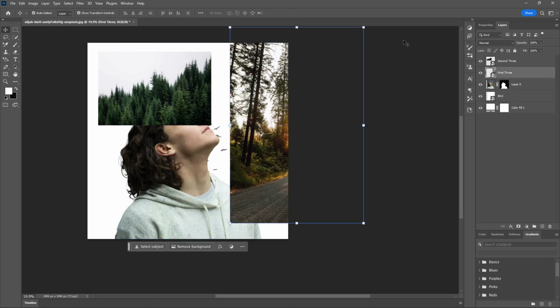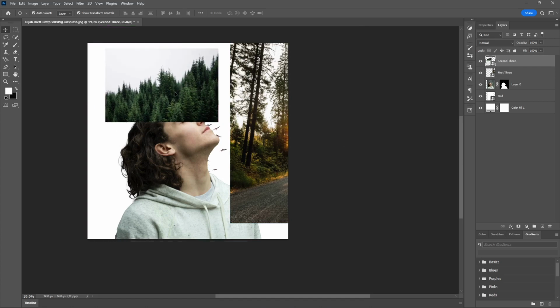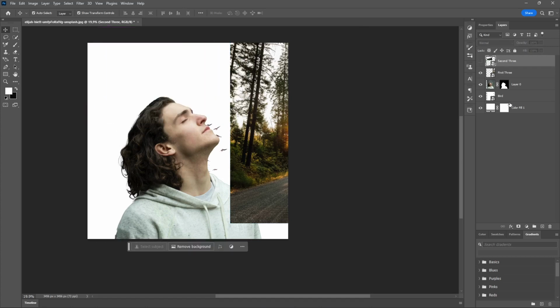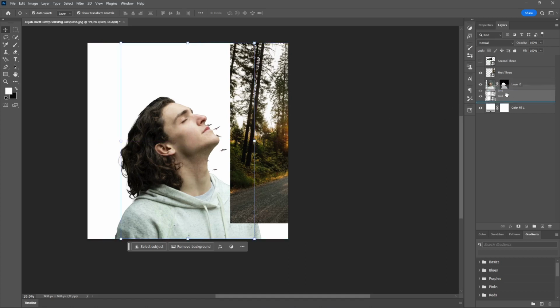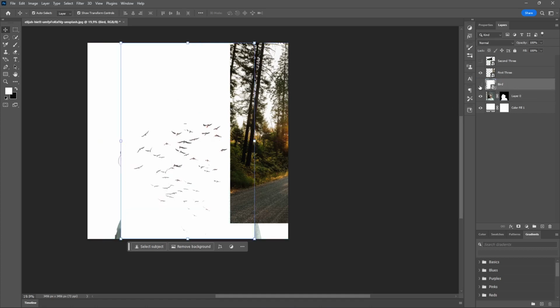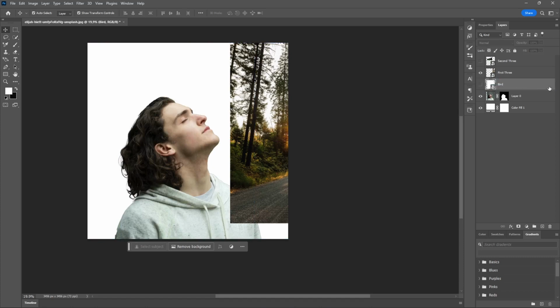Okay, because we will use all of these images later, we will hide some of them. You just have to hide the second tree and the bird. This is the bird, we have to hide it too, and don't forget to lock these two images.